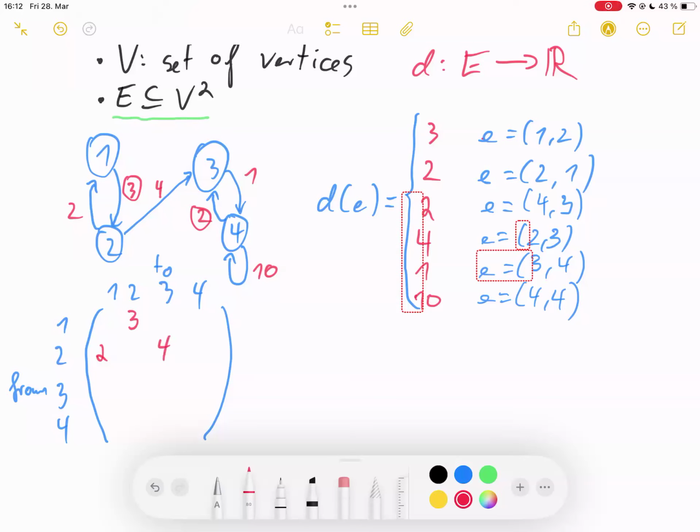Then 3 goes to 4, which has weight 1. 4 goes to 3, which has weight 2. And the loop in 4 is 10. And all the other entries are 0. So something like this.